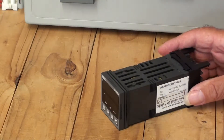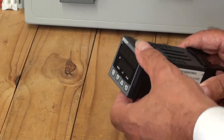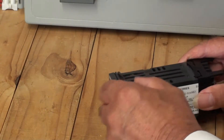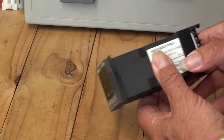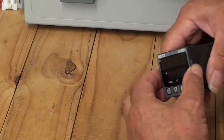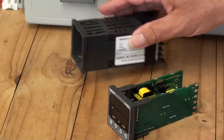We're looking at the construction of a P6100 controller. This is how the controller would be supplied to a customer — the controller itself within its housing. Here we have a gasket and right at the back a mounting clamp. If we take the controller out of its housing just by pressing on the sides here and there and pulling, we can ease it out of the housing — and there's the controller.